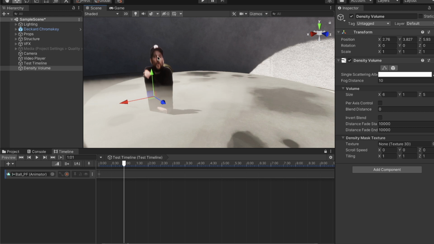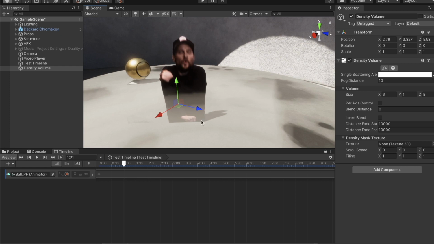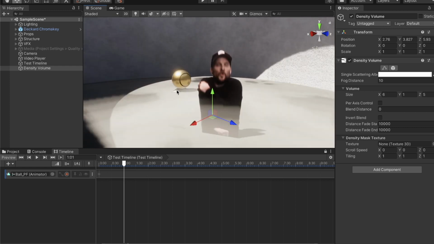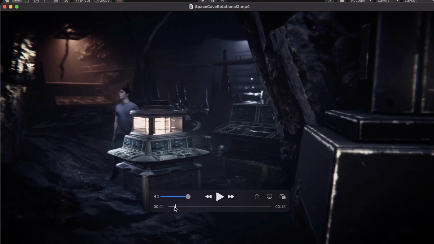It responds to light and shadow as well, receives them, and it is influenced by fog volumes, both atmospheric and density volumes. So I hope that was helpful. I hope it was insightful, and I hope maybe you get out there and create some really amazing things.